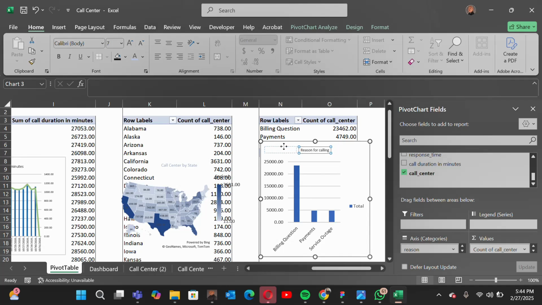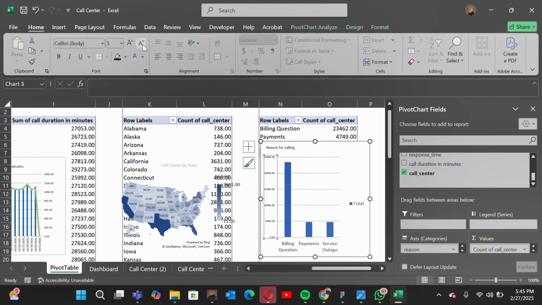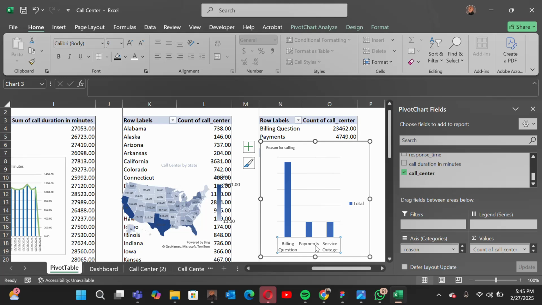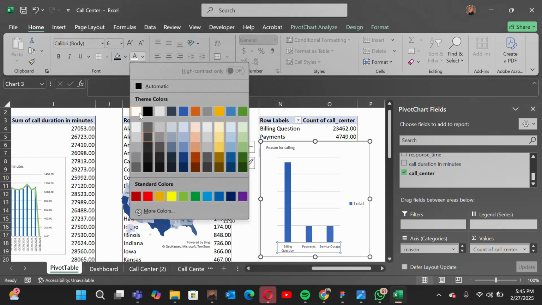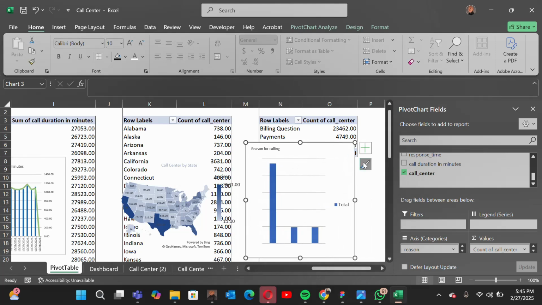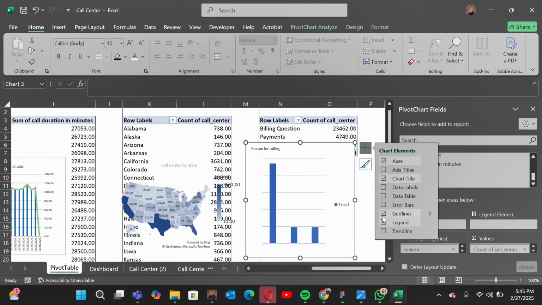Reduce all this text and change them to white. You won't see them right now because we are on a white background. Turn off these grid lines.